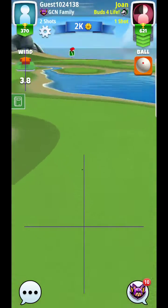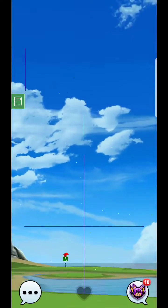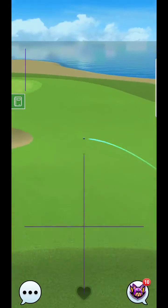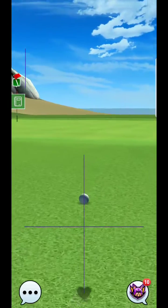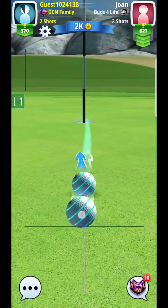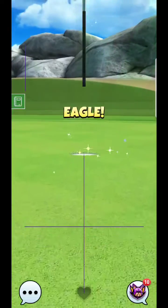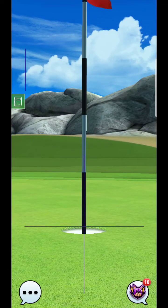So let's see what my opponent does here. I imagine they may need to avoid the great ball left for sure. I do see the bunker over there that you'll want to avoid. Looks like they're able to avoid that. And aside from that, it's probably just going to come down to the perfect ball. That's a little bit of distance there, and unless they have reasonable clubs, a pretty good wedge, there's a good chance a great ball isn't going to be good from that far out.